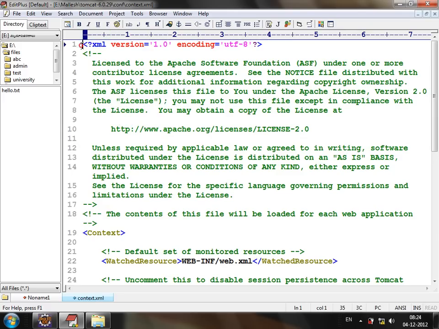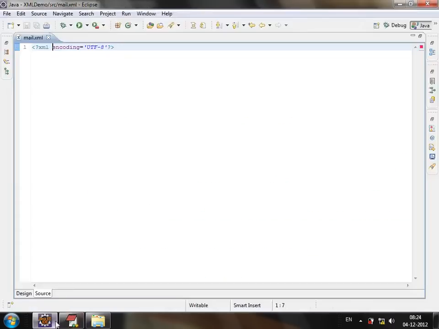We should have a version attribute. What is the version of XML? The mandatory attributes for the declaration tag are the XML version and the encoding characters.